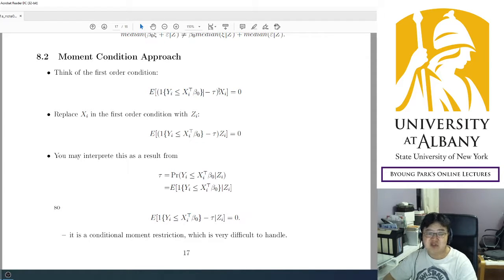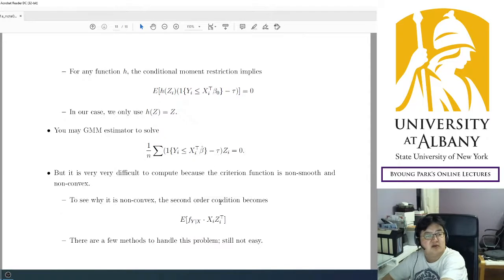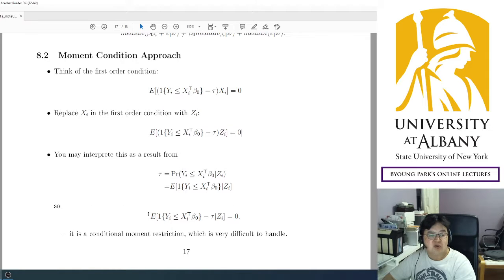This is the unconditional first order condition without endogeneity. So if there was no endogeneity, you had this first order condition, but now in the place of x we have z. The first order condition using the instrument is given by this, and then it is clear. You may just use simple algebra. How do we get here? It's easy to see, like here. So we have this.